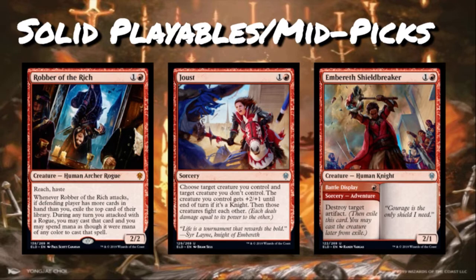So you get to kind of Gonti the top card of your opponent's library. They do get to see the card. Everybody gets to see the card, right? But you can use any color of mana. You do only get to cast it on turns that you attacked with a Rogue, and this is not a Rogue set. There are not a lot of Rogues floating around.